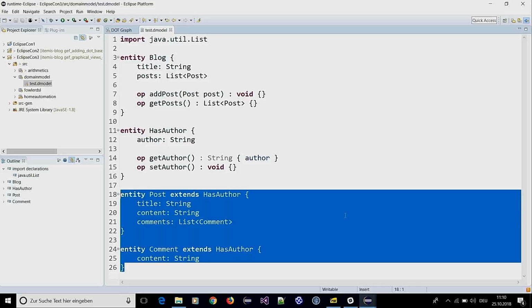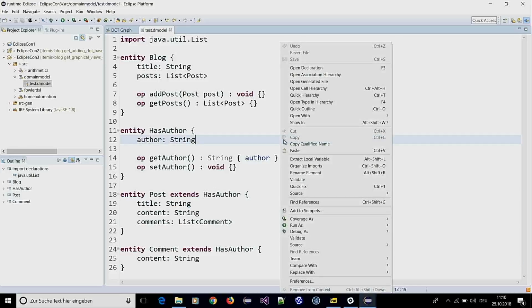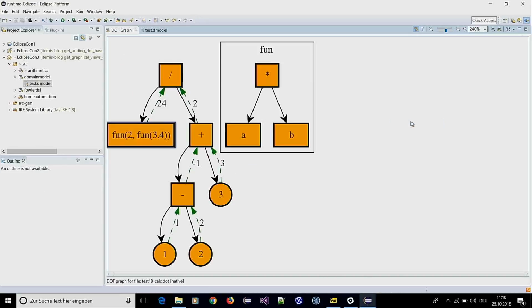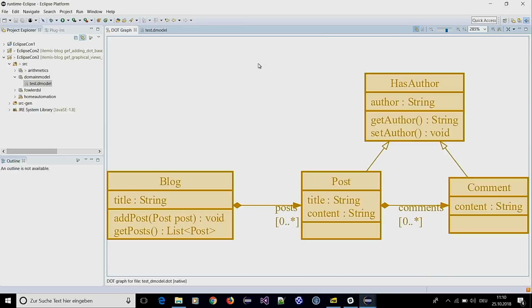So it should be useful actually to have some kind of UML class diagram like visualization for this language. So if I trigger the visualization, then we see that on the top we see the has author entity, and we see the 2 special has author entities, post and comment, and we are also seeing the properties in different compartments attached to the node.